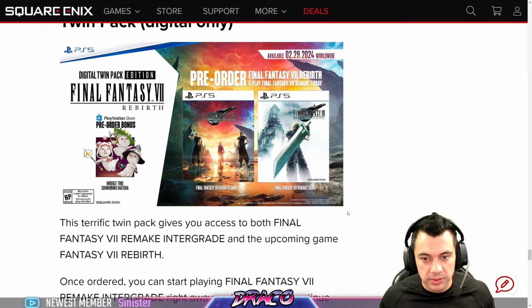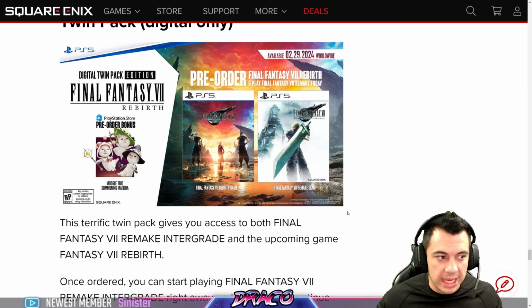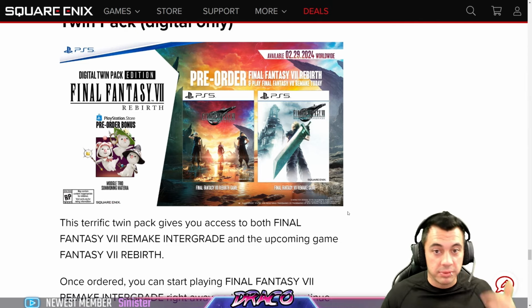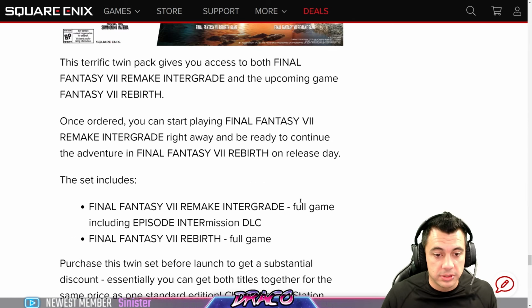So this is a really cool way that if you want to jump in, you didn't play the first one, you don't know really what's going on kind of thing, you get the twin pack, you get going, you're ready to go, and the game drops. That's awesome. It's really, really great that they're providing this. I think it's so cool that they have so many different options.